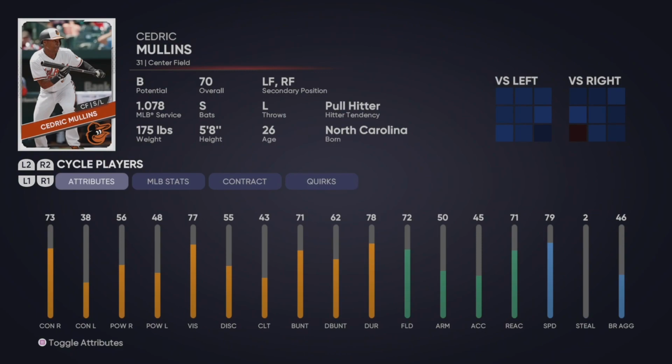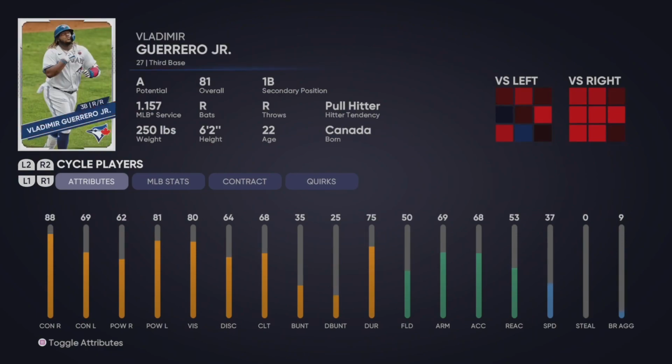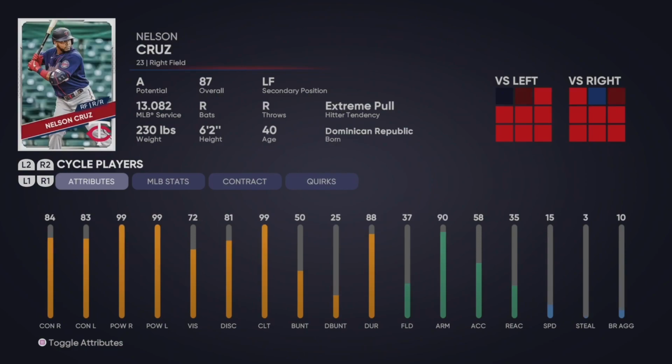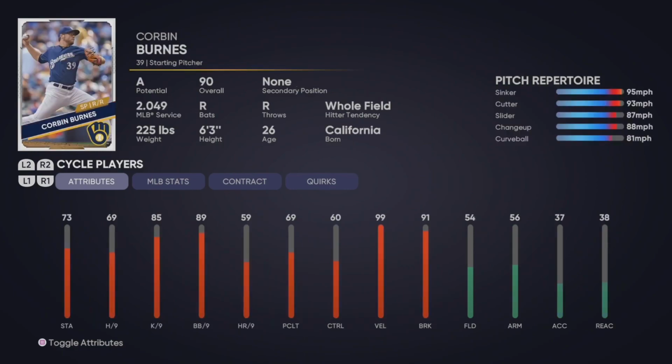And then around the league as well, I fixed up a lot of the ratings because the ratings were quite bad. Xander Bogaerts, for example, was an 82 overall. In what world is Xander Bogaerts at 82 overall? That is really disrespectful. I'm not a Red Sox fan, but that's just not right. For the most part, I just wanted to up players who have been proven to be good. Outside of Yerman Mercedes and Akil Baddoo, none of these players are rookies who have gotten off to hot starts, and these are just proven players who were disrespected by the game.